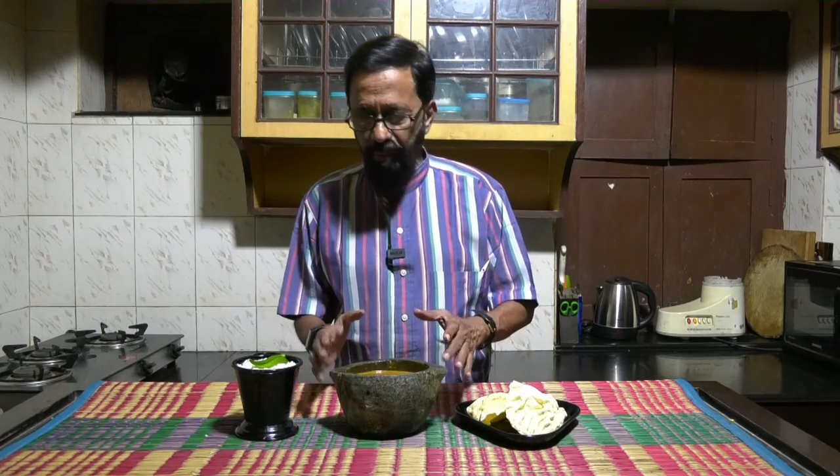So there is papad, there is sambar, there is rice — a typical Tamil kitchen, and here is a new kind of sambar for variety. Thank you Dattu for helping out with all the arrangements. Thank you Ritika for the back-end support and thank you Abina for the editing. Goodbye.